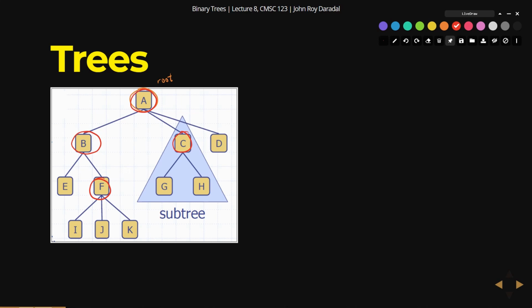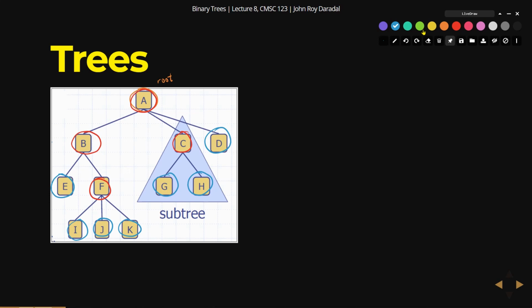Those are the internal nodes because those are the ones that have children. Now the leaf nodes or external nodes are those without children, and that would be E, D, G, H, I, J, and K, because they don't have any children.